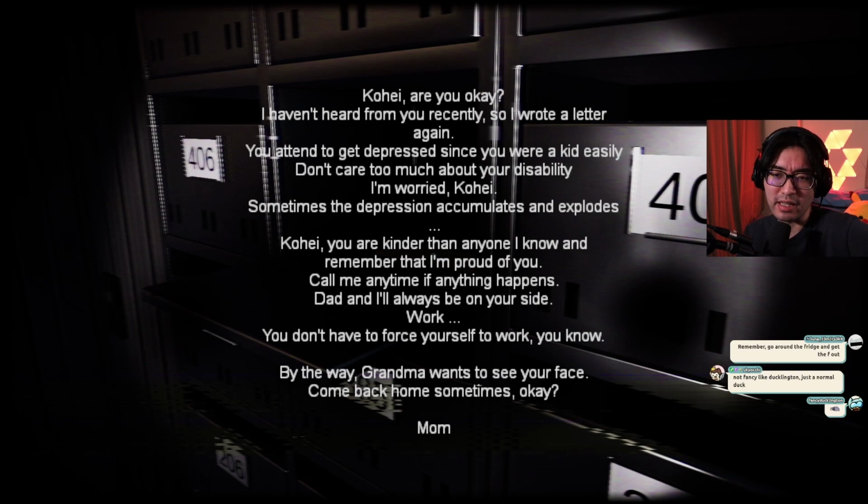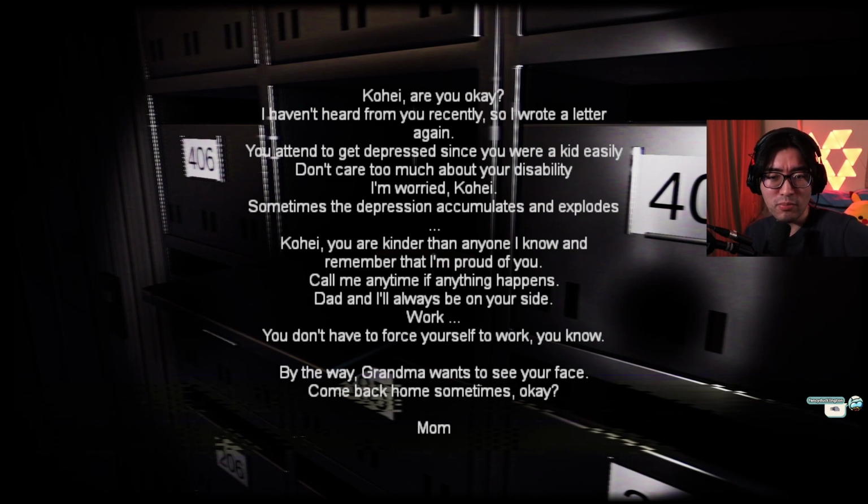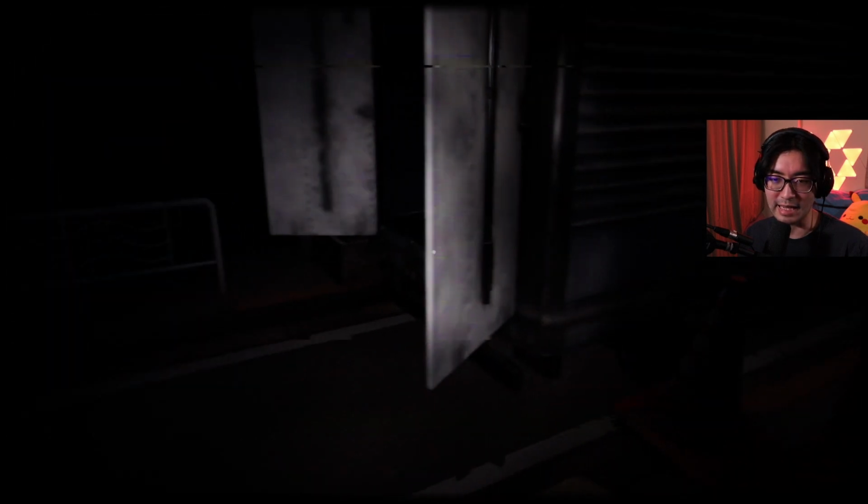Kohei, are you okay? I haven't heard from you recently, so I wrote a letter again. You tend to get depressed easily since you were a kid. I don't care too much about your disability. I'm worried, Kohei. Sometimes the depression accumulates and then explodes. Kohei, you are kinder than anyone I know, and remember that I'm proud of you. Call me anytime if anything happens. Dad, and I'll always be on your side. You don't have to force yourself to work, you know. By the way, Grandma wants to see your face. Come back home sometimes, okay? Mom.